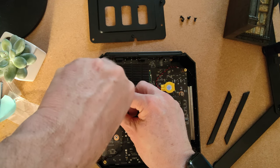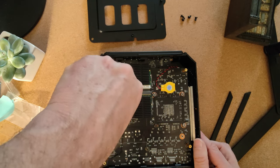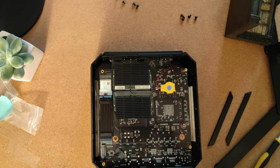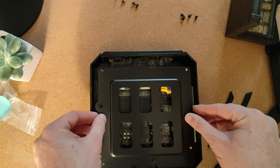See what I did there? Well, you probably didn't see because my hand's in the way, but I like to turn backwards before I turn forward, so I'll turn anti-clockwise before I turn clockwise, just to get it lined up properly. Okay, I'm going to just lift this back in place. I'm pretty sure that's the way I picked it up, so that's exactly the way it's going to go back down.